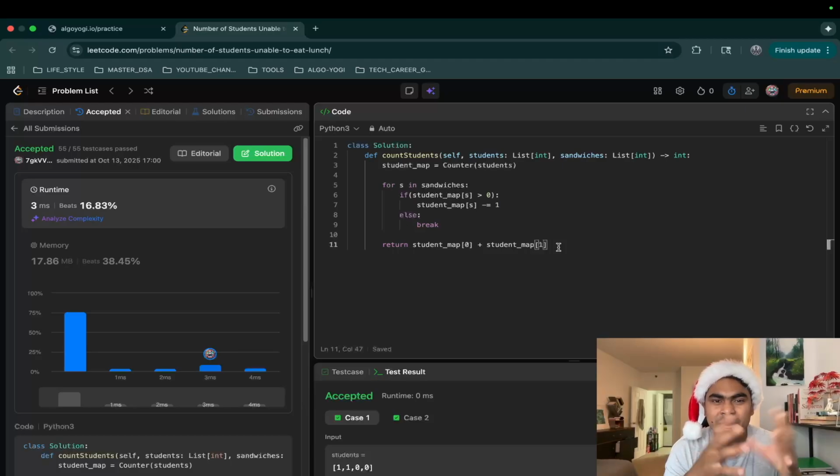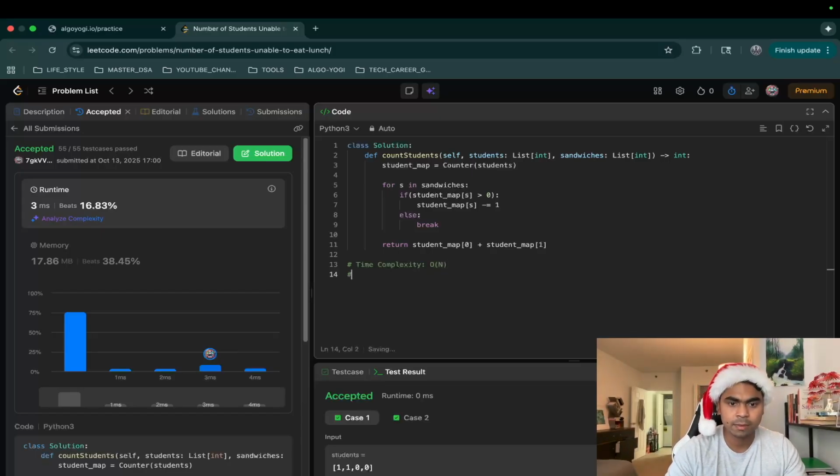But maybe if you're thinking not from a bird's eye view, maybe you're trying to dive deep into the details, then you might end up simulating a queue, although you didn't have to simulate a queue, right? Or you could simulate a queue and still achieve the time complexity of big O of n, but that will just make things more complicated. There is this easy way of solving this, and space complexity big O of n.